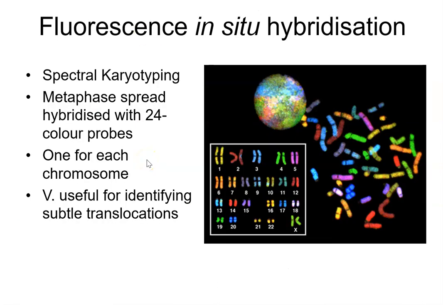So we can expand that concept even further to what we call M-FISH, or multi-colour FISH, spectral karyotyping, 24-colour FISH. It's all the same technique, and in that situation we're using 24 different fluorophores to identify all the 24 different chromosomes, and I outlined this briefly last week. It's really good for identifying chromosomal translocations in tumours where the chromosomes are really badly fragmented and it's very difficult to tell one chromosome from another.